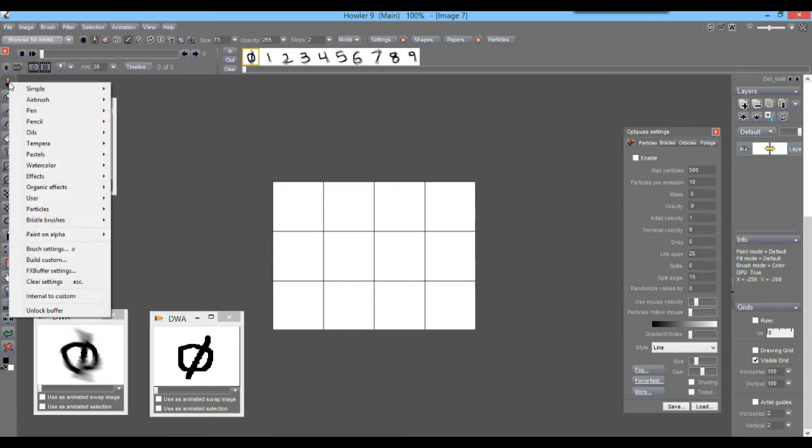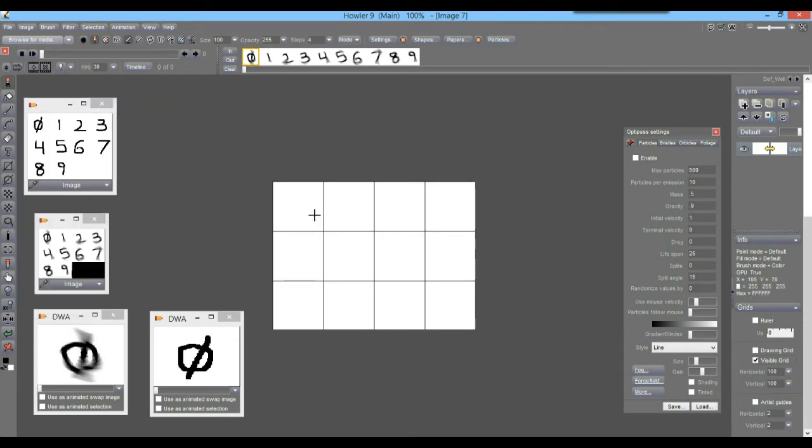So I'm going to go with a very cheesy thing here, just the large brush. Simple brush and put a zero. Oh, that's too large. Let's go erase this. Let's make it a little bit smaller. Let's take the size down to about this much. All right. Very shaky hand. That's a zero. Don't ask me. This is number two, three. Yeah, I'm not using a tablet here, so I am excused with my mouse.